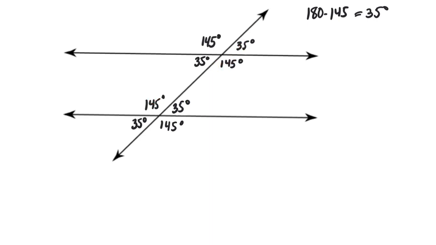Alternate interior angles, they're going to be congruent. Alternate interior angles here, they're congruent as well. Alternate exterior, right here and here, is alternate exterior angles. A lot of different ways to figure this out. They're not very hard. As long as you can do simple math and pay attention to our angle relationships, then this is not going to be a difficult assignment for you.